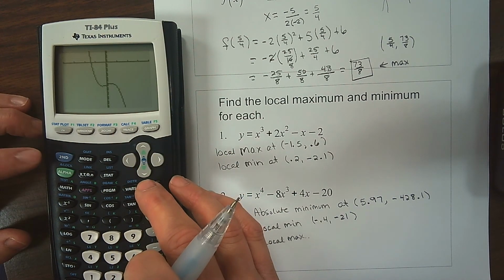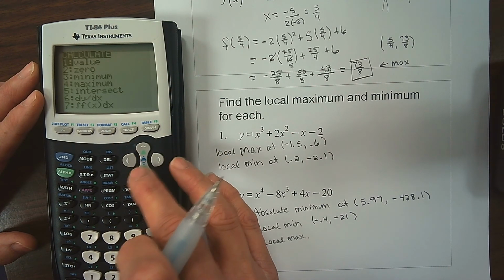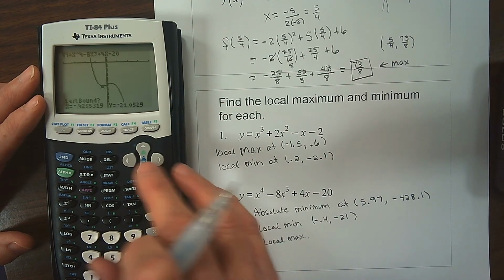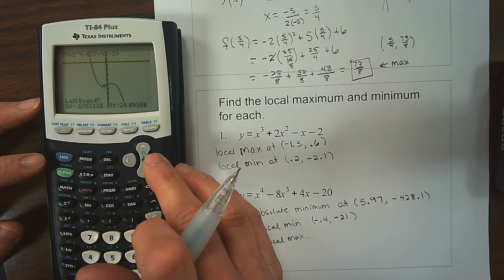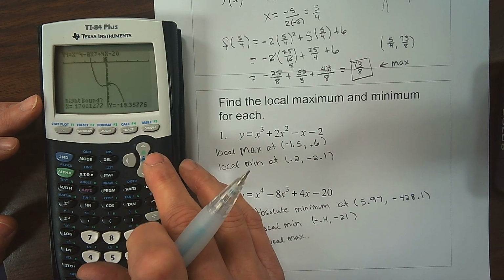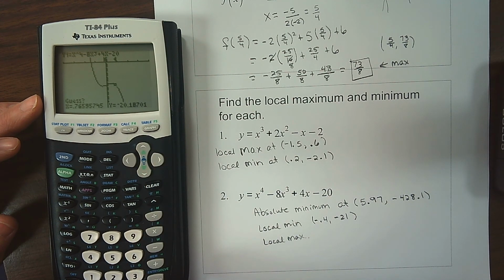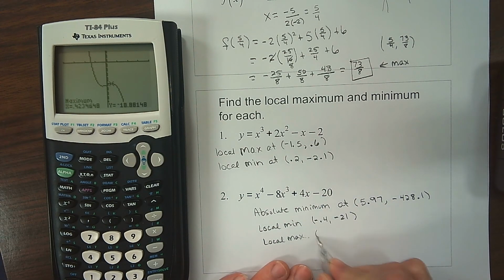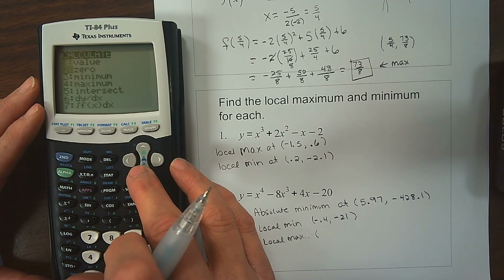And the local max, oops, what am I doing here? There we go. Lost what I was doing for a moment. Okay, so let me move my cursor. I can see it heading up a little bit. I am to the left of it though. And I will move up. And now I'm to the right of it. Hit enter one more time. And that, I'll redo that one. Not satisfied with that, sorry.